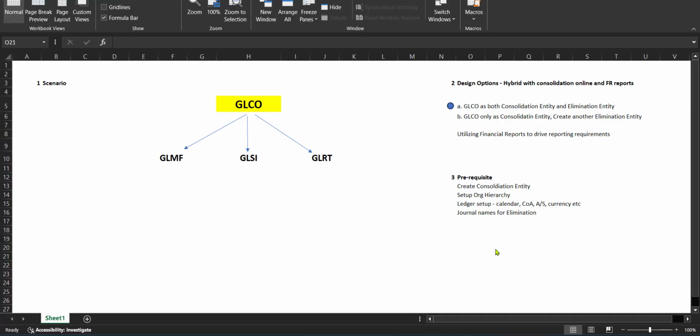And moving on, I'm going to explain more about the consolidation online template, how we use that, and what elimination rules we can set up. Then I'll run an end-to-end process to show you how those elimination journals are generated, how your overall balances are impacted, and how to run the financial reports to drive different views. I really want to deep dive into the details of the financial report designer as well, because there are quite some tips and tricks I want to share, making sure you are using that tool at the most efficient level. Okay, so having said that, let's start our first episode on the consolidation overview.